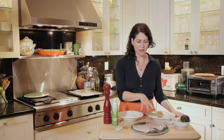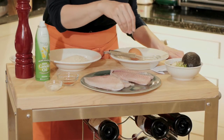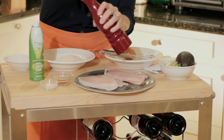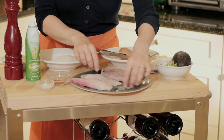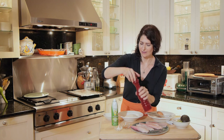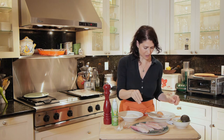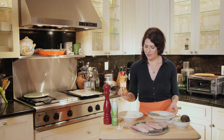I have here two large tilapia fillets that I've cut in half. Tilapia is a mild white fish and it's terrific. What I'm going to do is just lightly salt it and put a little bit of pepper. I'm going to flip it over and do that to the other side. Touch more salt, and now I'm going to do a little egg and then my panko.